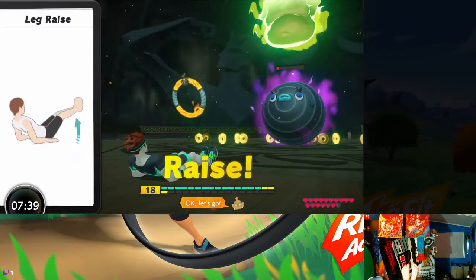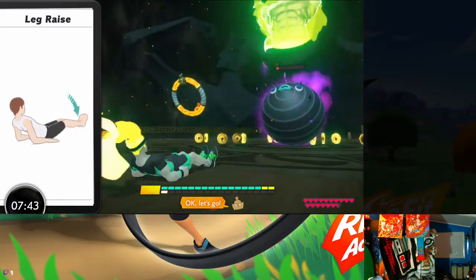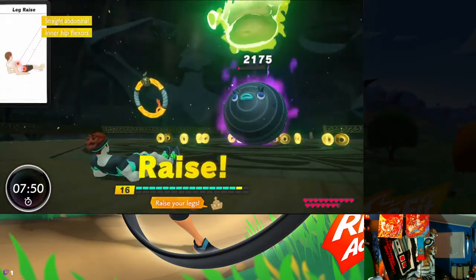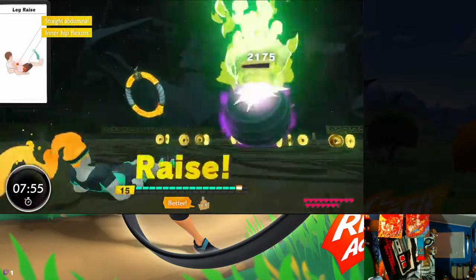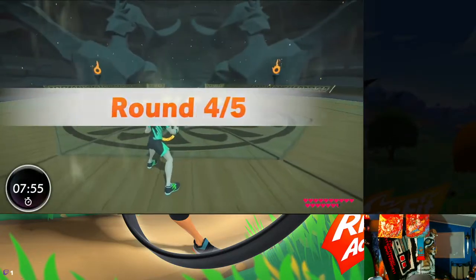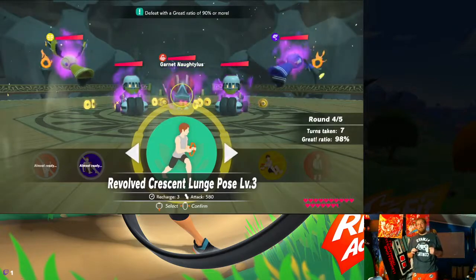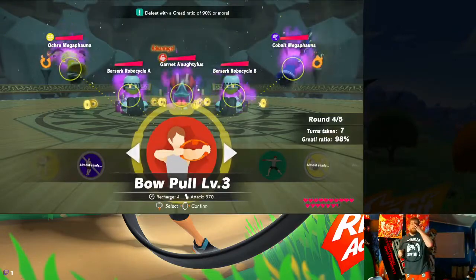Okay, let's go. Neat. Fantastic. I'm holding my legs too high. Neat. That's a possibility. I could have held my legs up too high. Okay. Well, with this being said, let's try and target the Nautilus first.